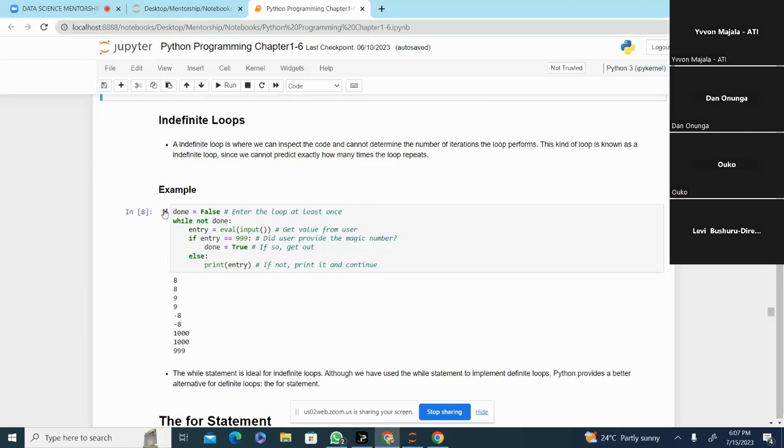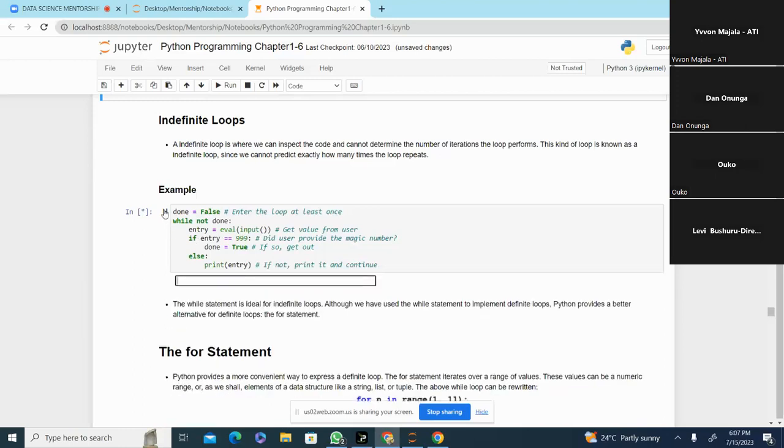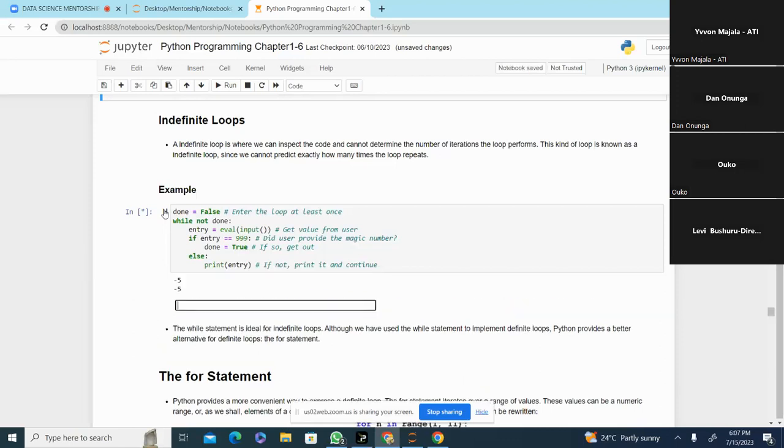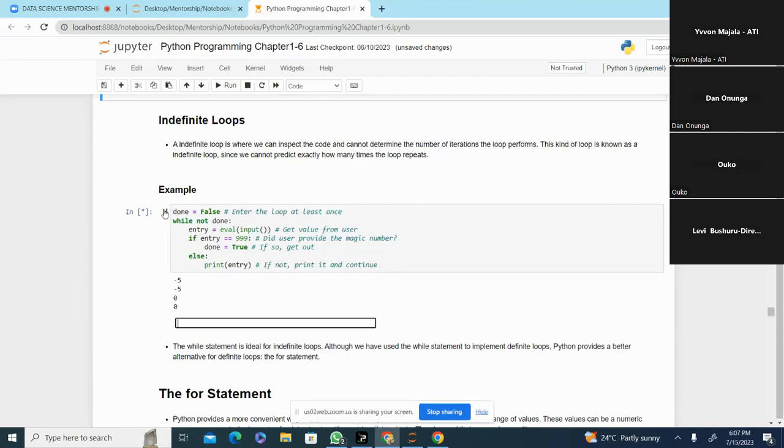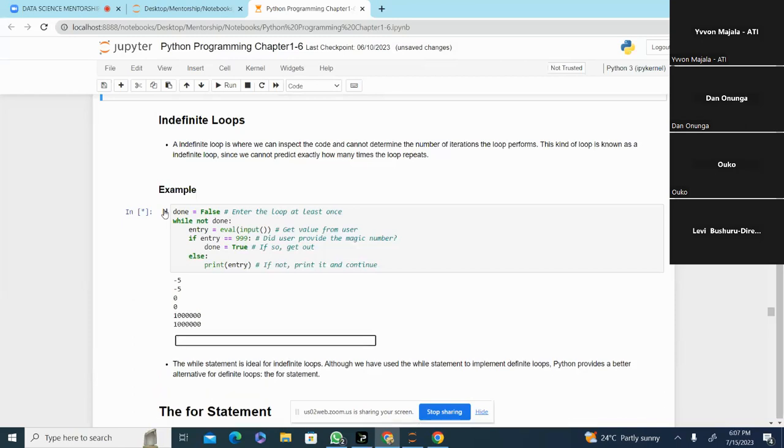Let us run this code. For example, I enter -5. You see it executes and it asks me for the other value. When I write 0 and I enter, it executes and it asks me for the other value. When I write a number such as 1 million, you see it executes and it asks me for another value.